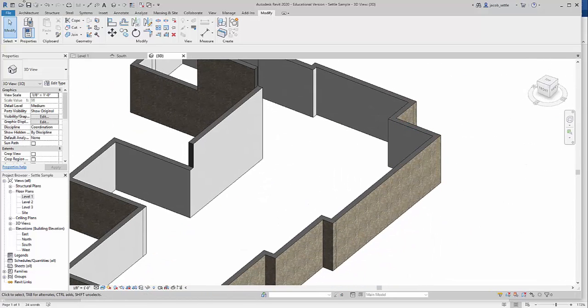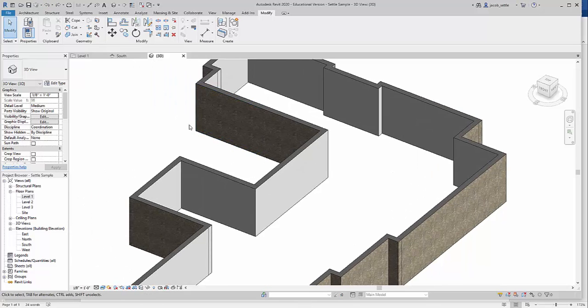So those are some basic modify tools that we'll get into. You might be able to hack your way through some of those. You might have to email me on some. You can send me your file. We can do a Google Meet, whatever we need to do to try to help you get this house together.